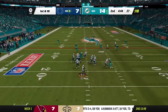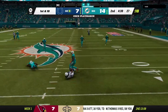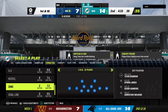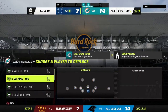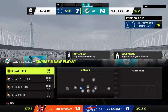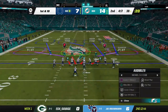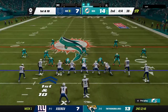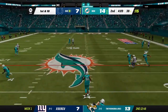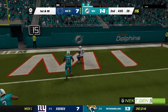Back to throw now on first down — buying time to his left — he'll dump it underneath to his running back, complete. They're able to get this across the 35, a gain of 11 for a first down. As a passer you're always trying to find that open window to throw the ball downfield — right in the middle of the field, right in the heart of the defense. Back-to-back good plays have them on the move. On first down they're gonna look to throw — he floats this over the middle deep — he's got a man, complete. Touchdown Colts!